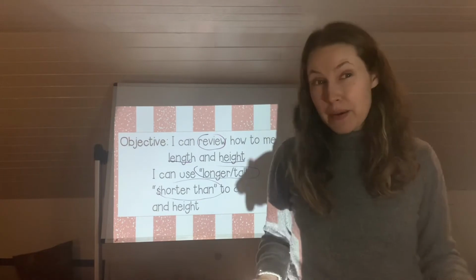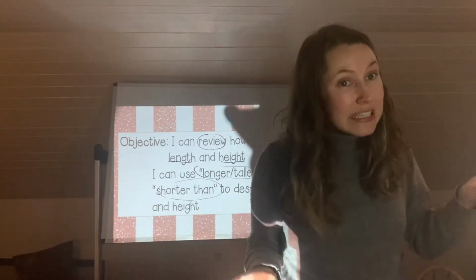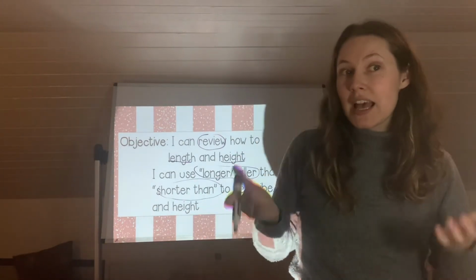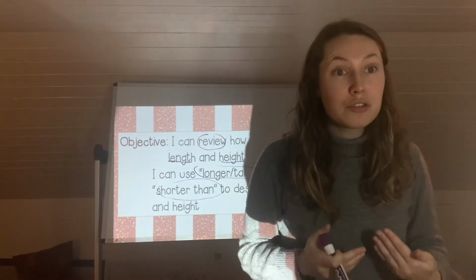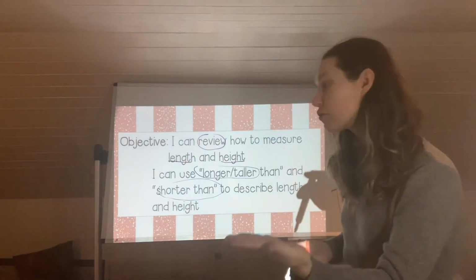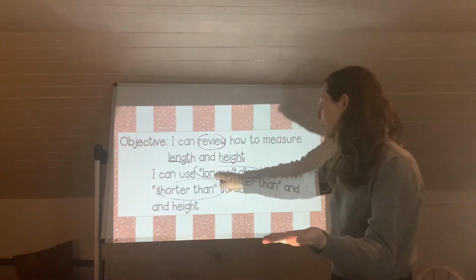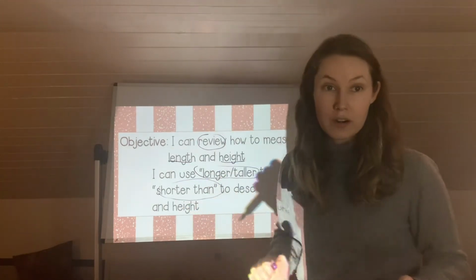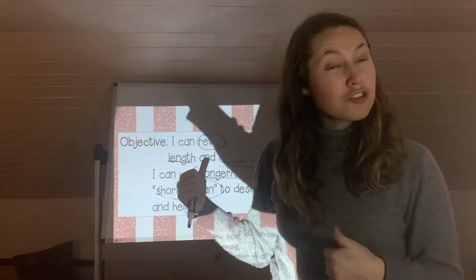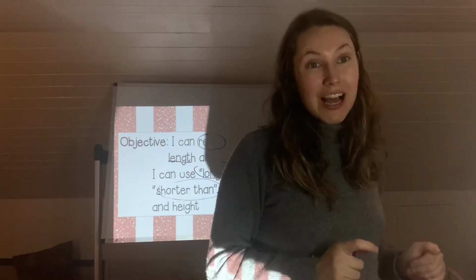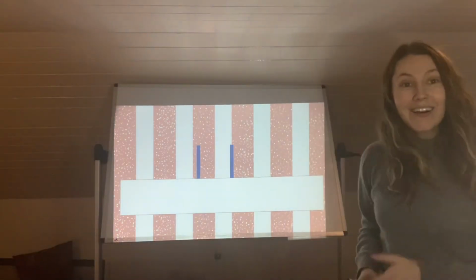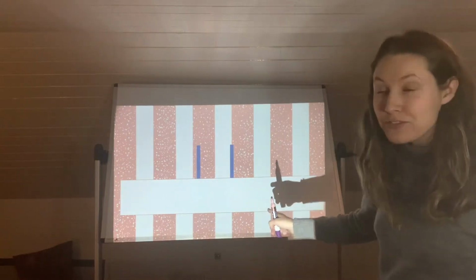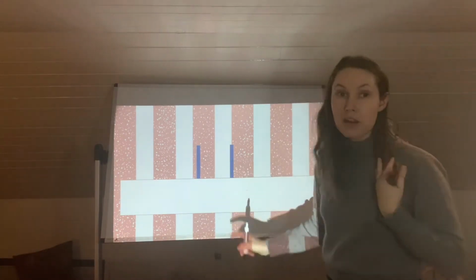Remember that when we compare, we're talking about the differences between two things. And the words that we want to be able to know how to use today to describe are talking about if something is longer or taller than another thing, or if something is shorter than another thing. So we're going to do some review about this, and then I'm going to tell you how you'll practice at home. Okay, so right now I have 2 blue lines on my screen.